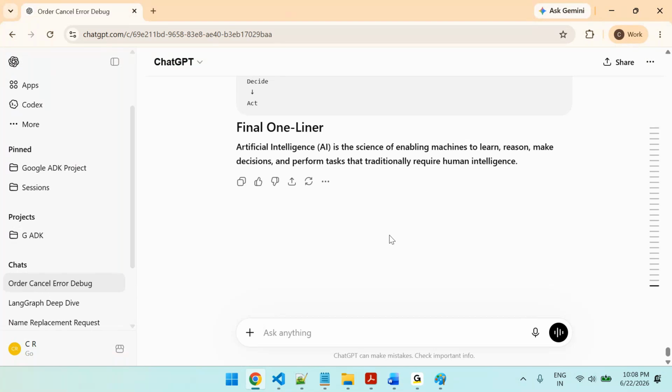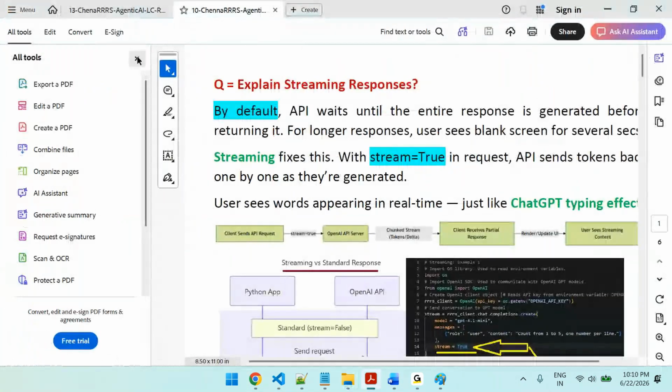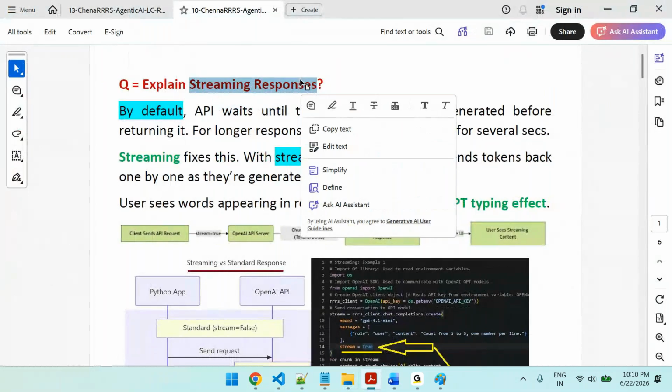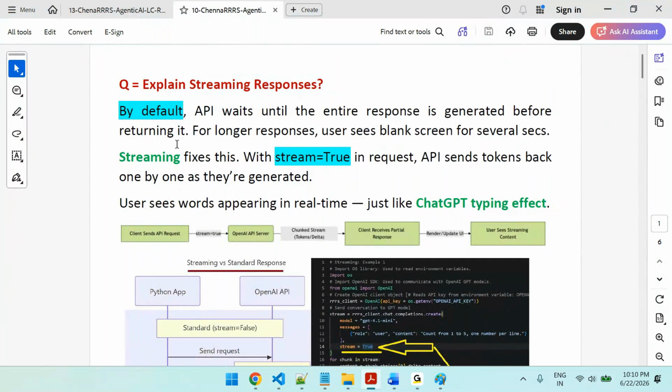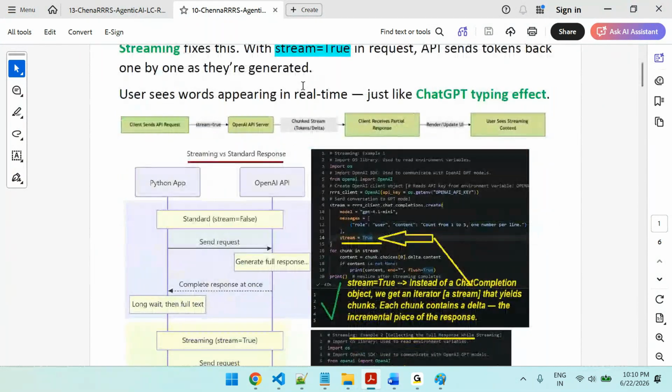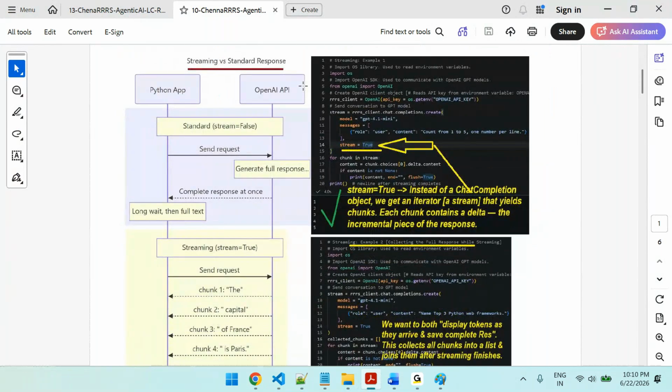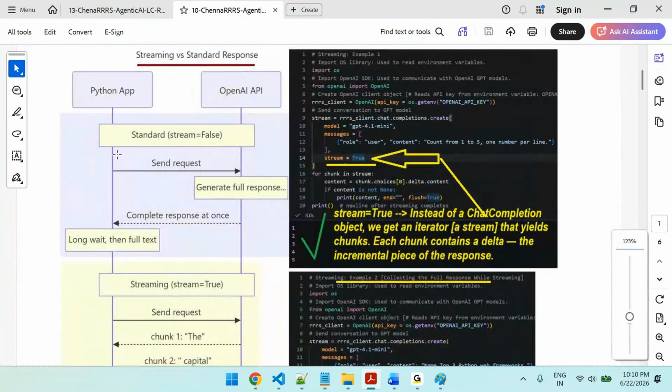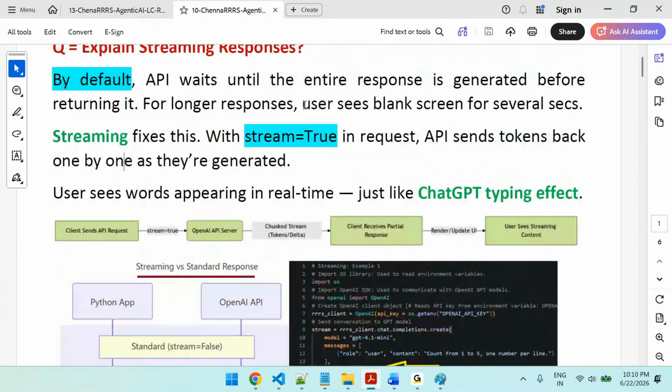That means when you have a big response, even in the earlier session we covered asynchronous API calls. You need to compare with the streaming response. Yes, we studied in the 10th session; I explained stream response. The same concept here. If there is no stream, what is happening? You are sending a request and the response is big, then you have to wait for the complete response. That means the customer may see some blank screen.